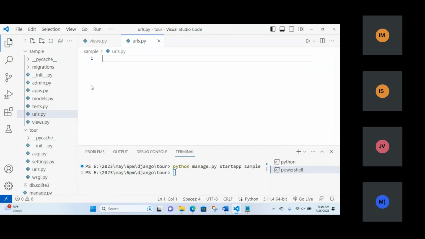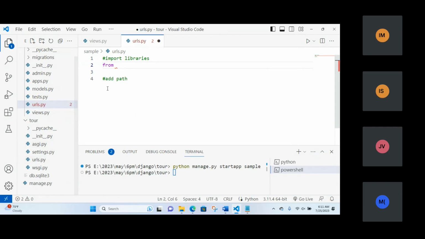So here you have to import one library. Okay, so here let me add one comment, import libraries. Okay, and here you have to add path. So the path library you have to import. You can copy this library from the main URL also.